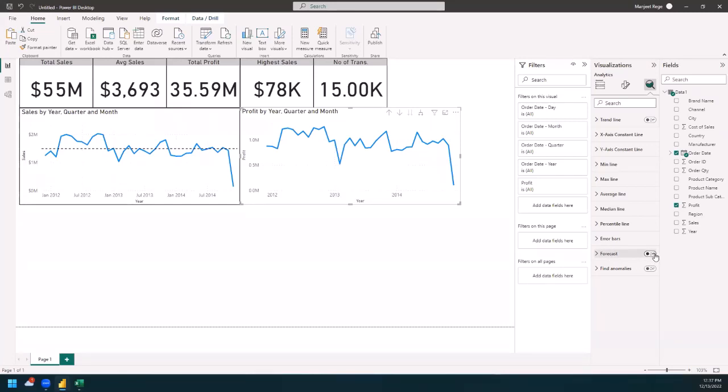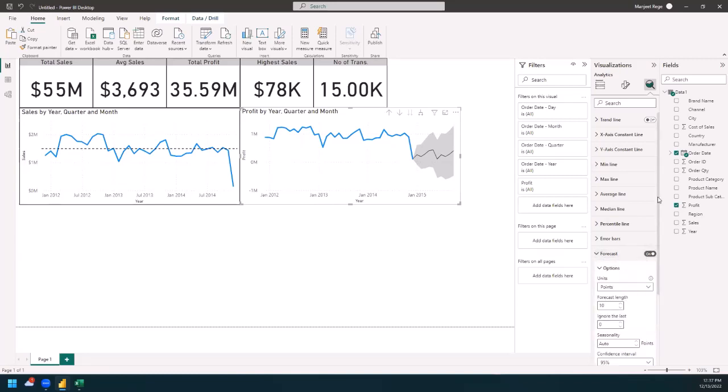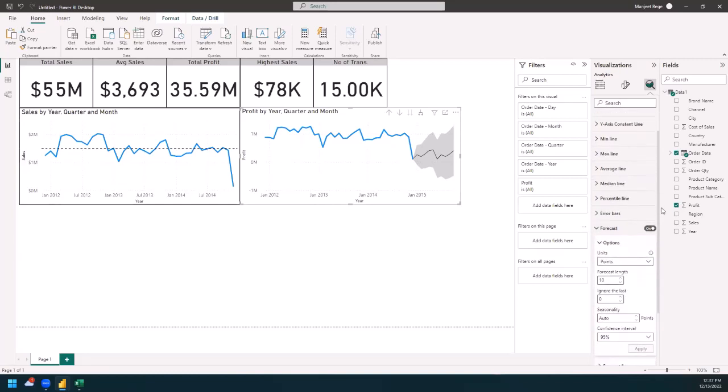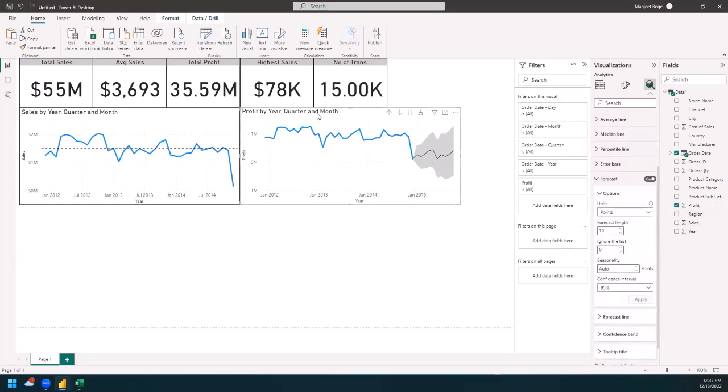Let's turn that on. So it is now forecasting your profit for the next few quarters. Let's actually expand this out so you can see the details of how the forecasting is getting done. Right now I'm showing profit by month. So this is forecasting for the next 10 months, right?